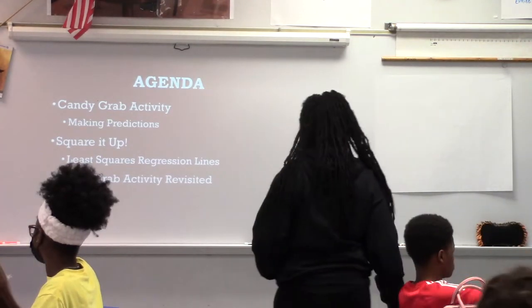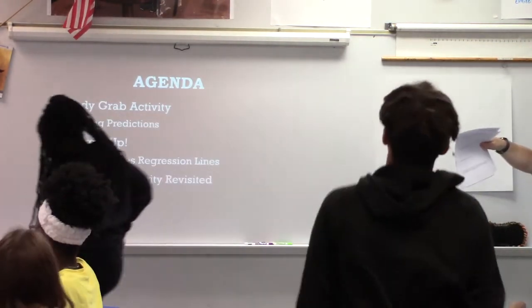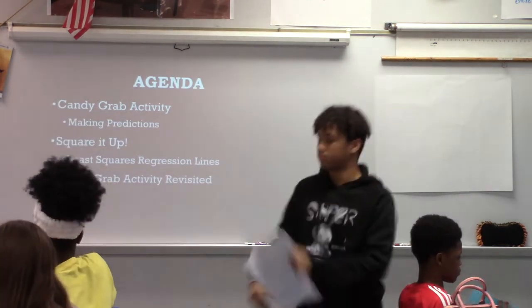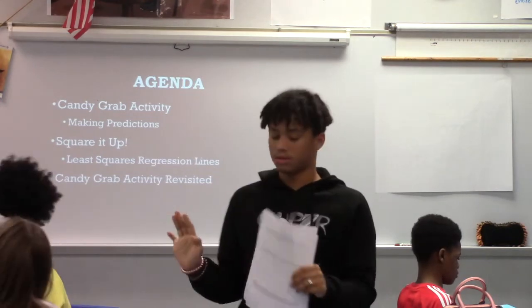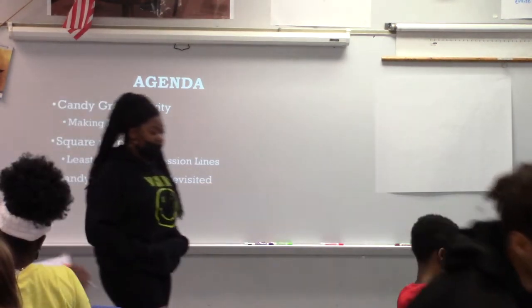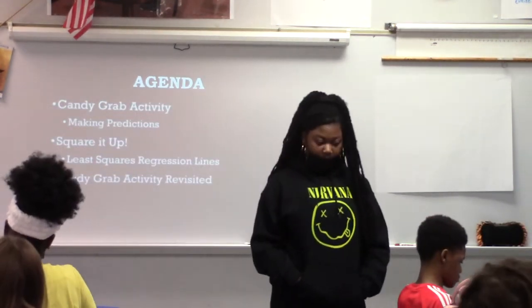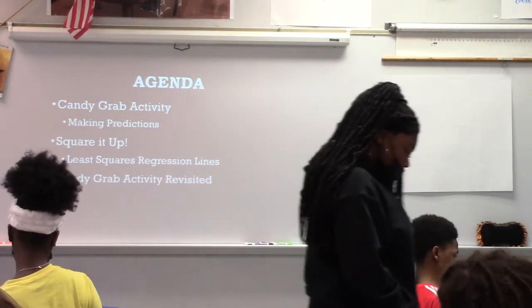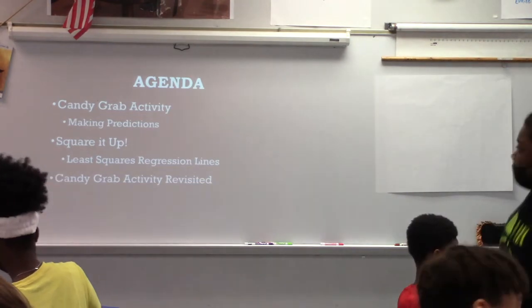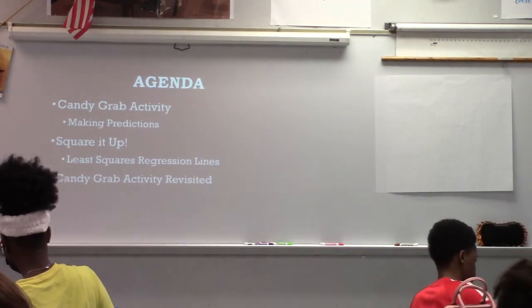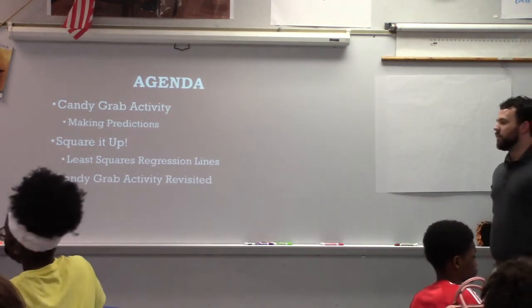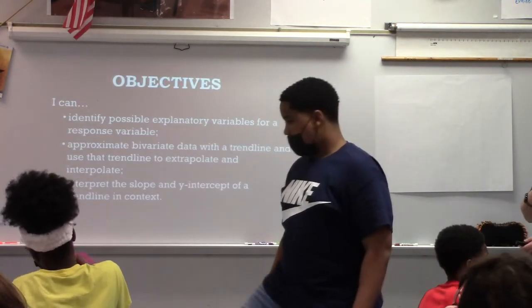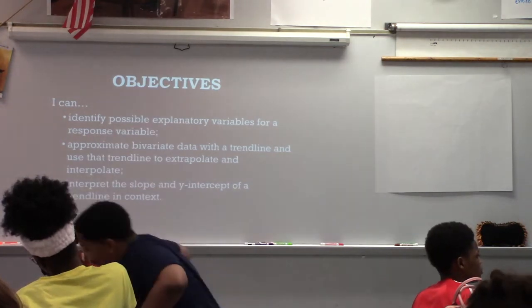Here you go. Come get it. All right, we're getting started. So you need the candy grab activity out first. That's where we are starting today's lesson. Now we're going to have to come back to this candy grab activity. We're going to do a couple of things to help you understand what the point of all this is. Wesley, were you able to get it? Okay.